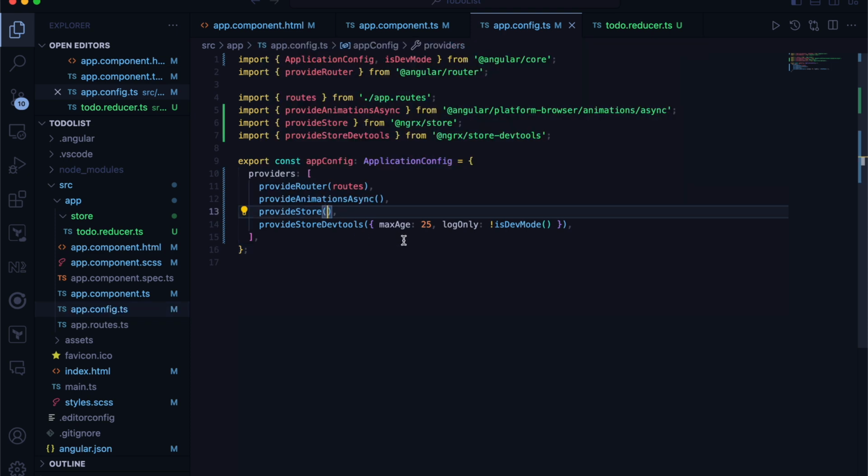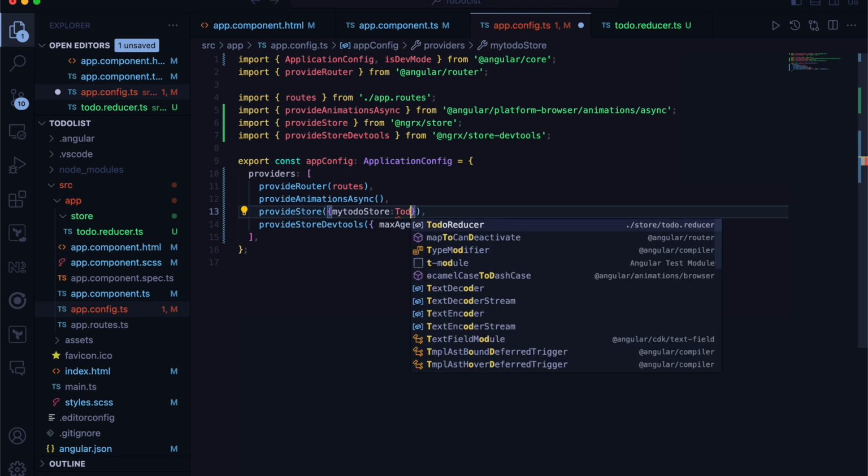It takes an object as a parameter where the key is the name of the reducer and the value is the reducer itself. Let's give it a name, myTodoStore, as the key, and the value is todoReducer, which we have created.